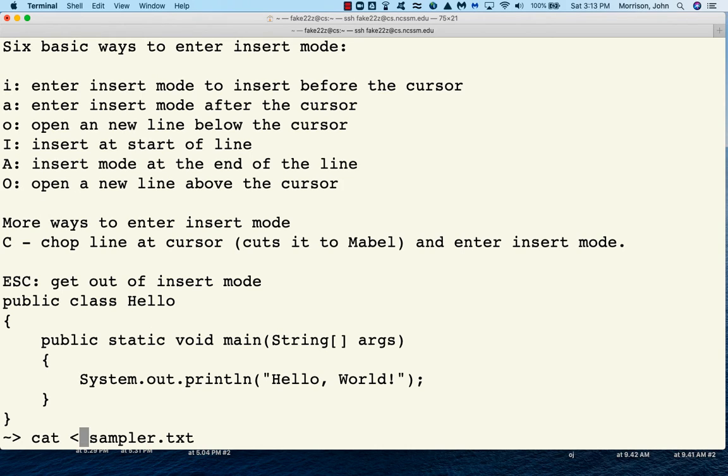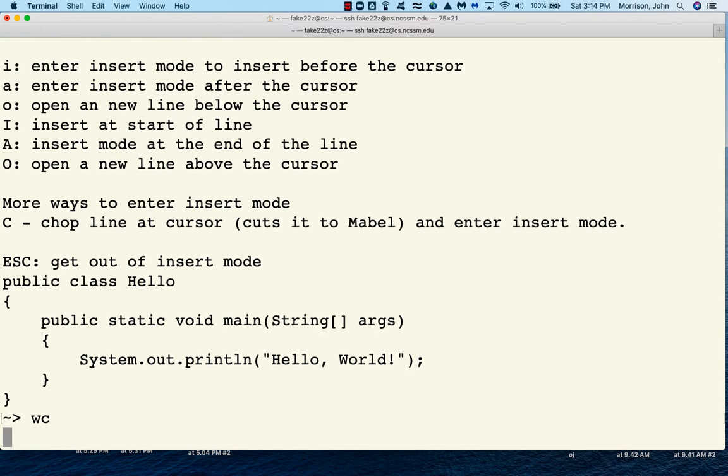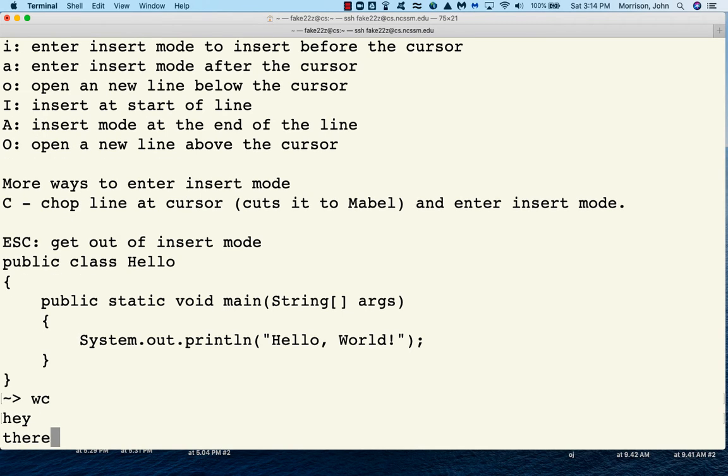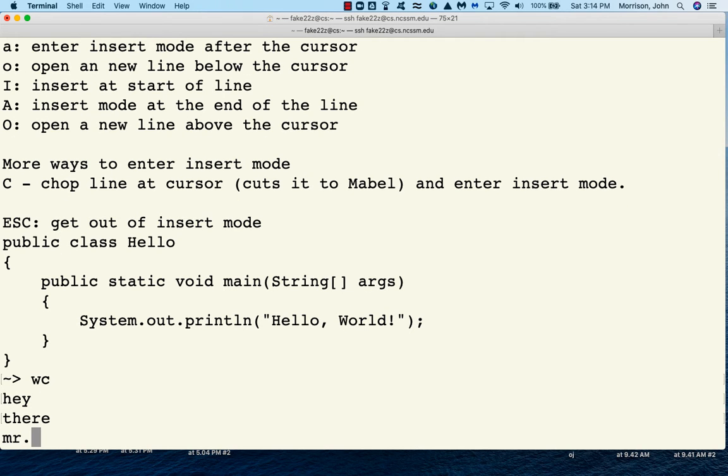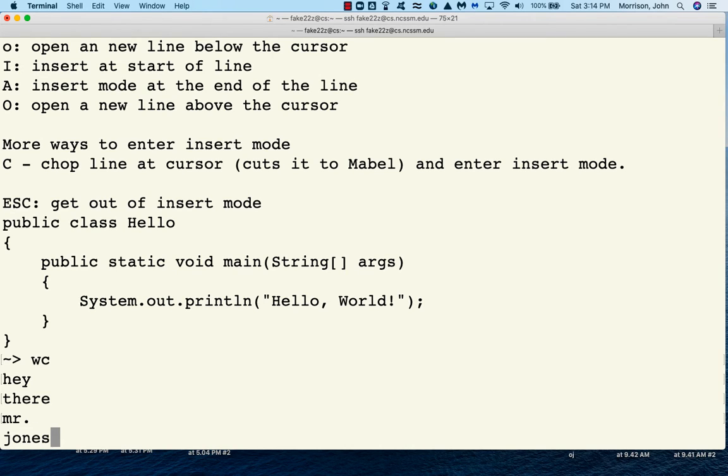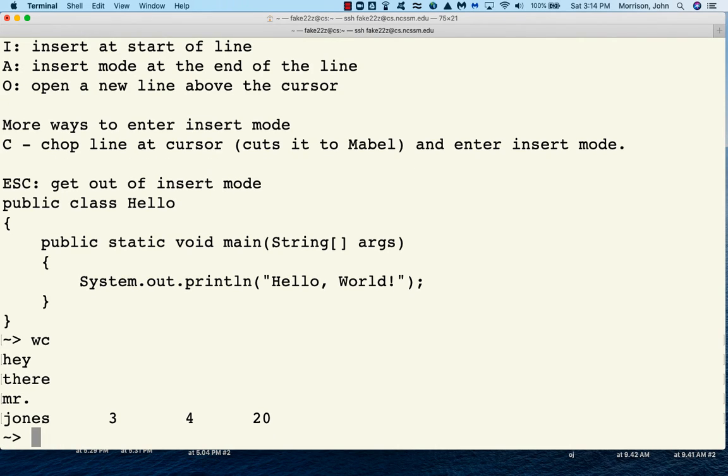Now, let's show you another example of a filter, actually a very simple one. If I type wc and hit enter, "hey there, Mr. Jones," and I hit Control D. What happened? I got these three numbers.